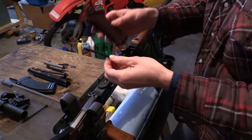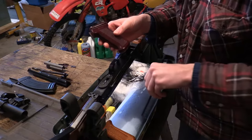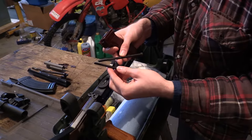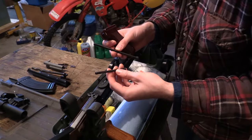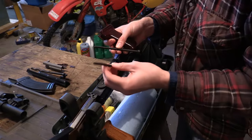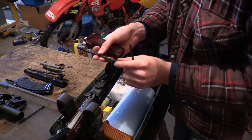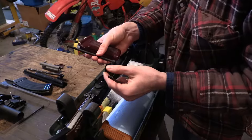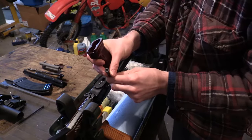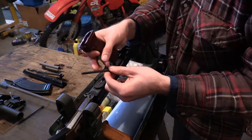So the first thing you're gonna have to do before you even start this installation is outsource a place where you can find a longer bolt. Now, the thread on these particular bolts is 6 millimeter by 1 millimeter pitch. I'm not too sure what the length is of this particular bolt, but I went to a local industrial shop here in Calgary, Alberta, and I just purchased this cap screw. You can see it has a socket head on it from that store, and it has 120 millimeter length, and it's a 6x1 thread.